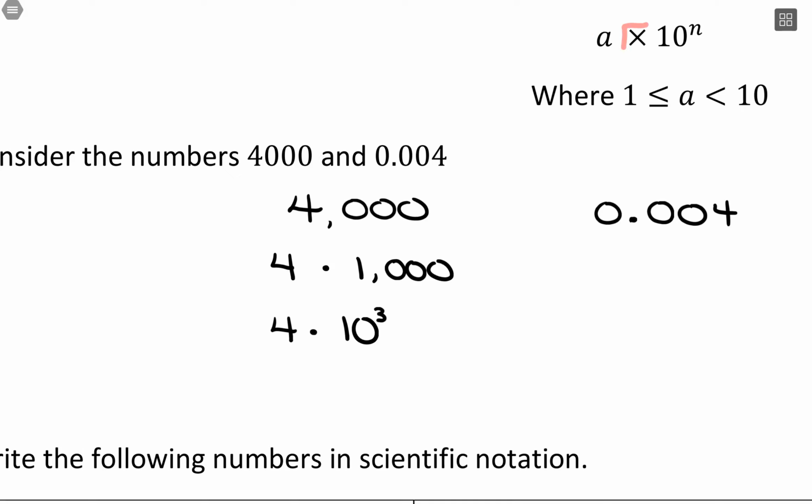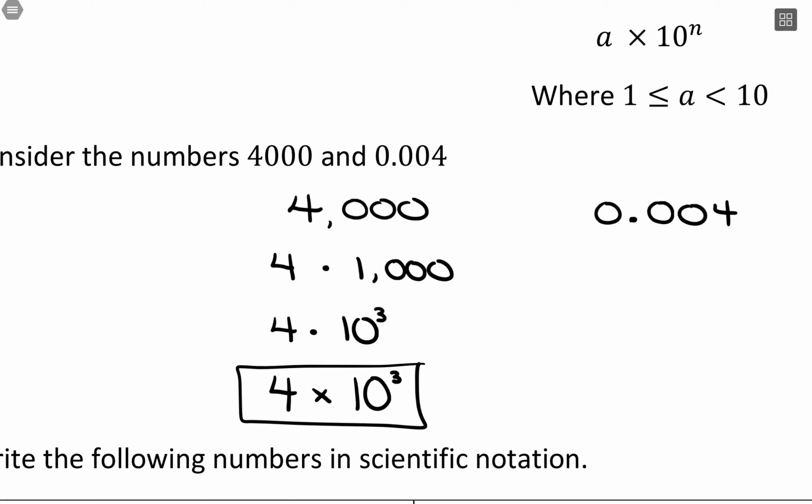Now, with scientific notation, we typically use a symbol X for multiplication. It's just part of the format of it. However, this is exactly correct too, and you might even find with MyOpenMath it asks for this form every now and then. So you can just use the dot multiplication, but technically writing it, we would write it with an X for multiplication, and like that, and that would be our scientific notation to shorten this number in a way so that we don't have to list zeros at the end. That's covered by this 10 to the power of 3.